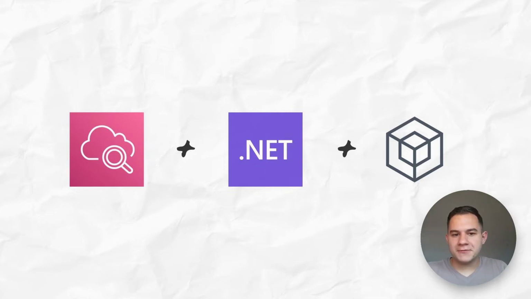Some prerequisites for this video: you're going to need an AWS account, obviously. If you haven't signed up for one, you can sign up for one using the link below. And then I've also set up an AWS profile on my machine. And this just makes credentials and permissions a bit easier while we're doing development. In order to do that, you're going to have to install the AWS CLI and then configure your AWS profile there. Once that's done, we'll be able to follow with our demonstrations and not have to worry about credentials or permissions or anything at the moment. All right, so with all of that out the way, let's get started.